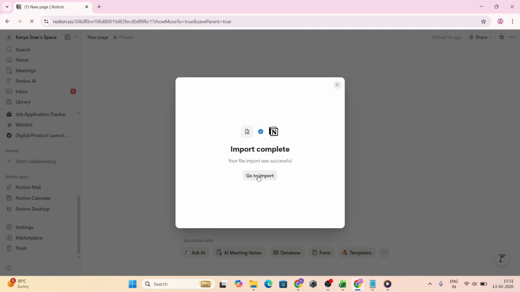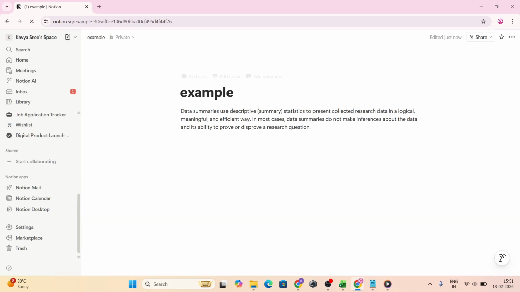Finally, Notion will import the file. You'll see a new page appear with your content laid out. Headings become Notion headings, lists convert to Notion lists, and code fences are placed in code blocks. Take a moment to scan the page and make small adjustments if needed. Rename the page. Move it into the right folder or add an icon or cover for clarity. If your file was large, you might see a brief progress indicator while Notion processes everything.